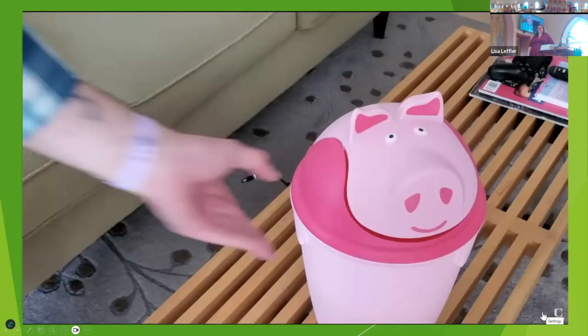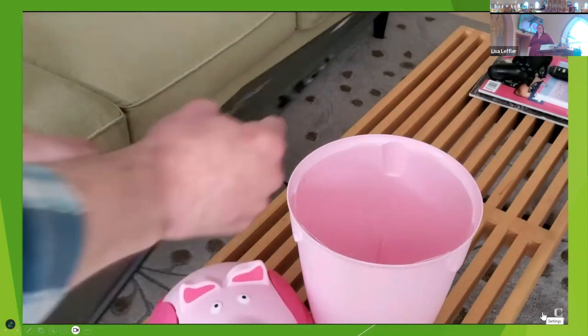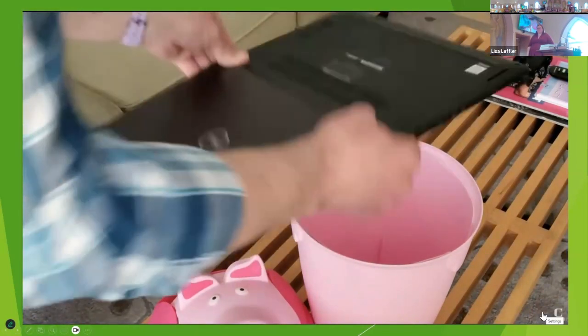Now let's take a look at the keyboard, potentially the grossest part of the whole machine. The goal here is to avoid getting any liquid under the keys, or any more than already has. To start, give it a good shake over a trash can to get all the big pieces out.